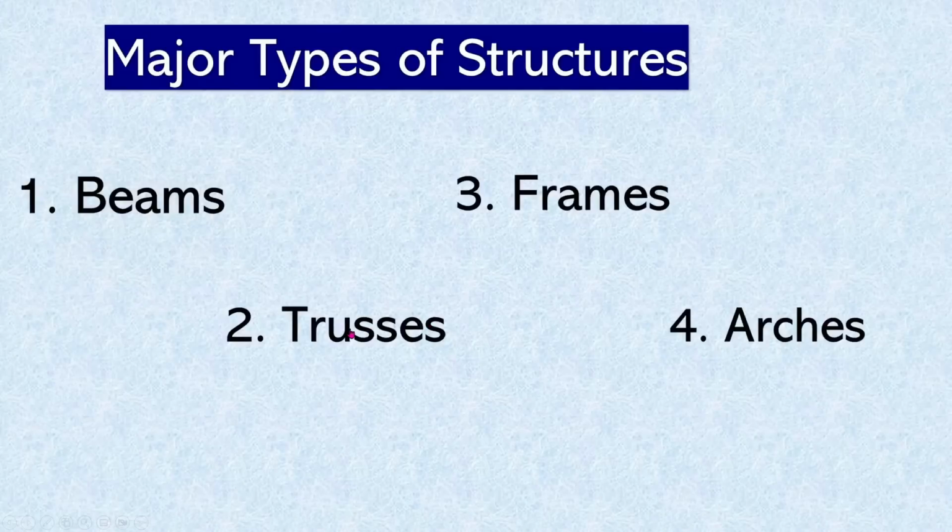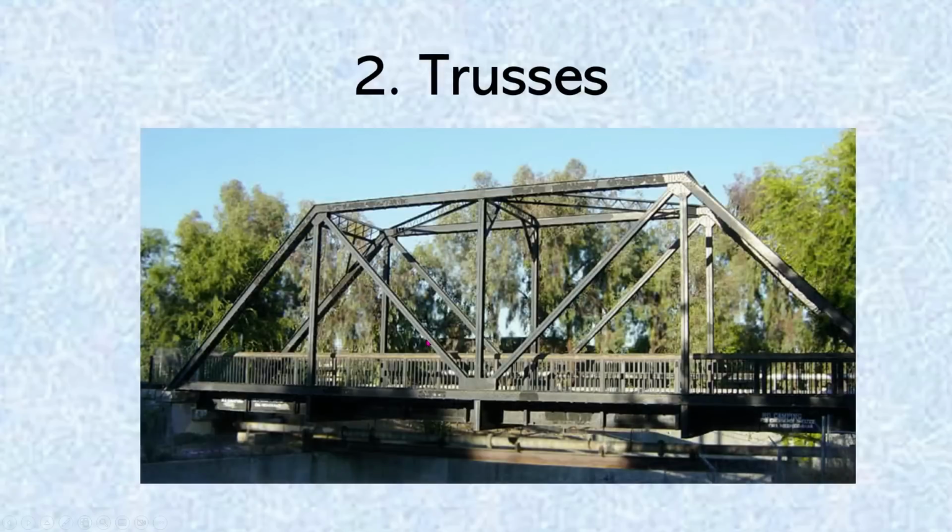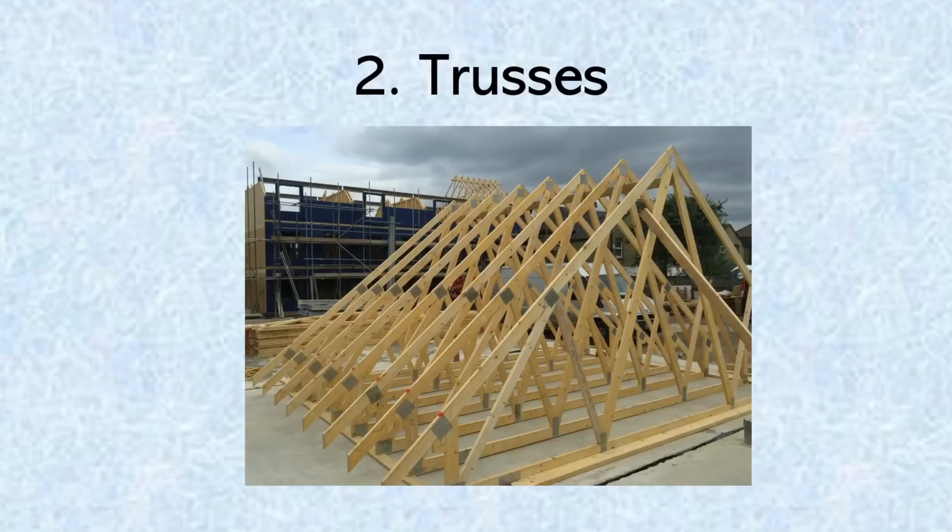And so now, let's move on to our trusses. Trusses are structures consisting of linear axial members arranged in triangles and connected at pin joints or internal hinges. So ito yan. Usually, kita natin to sa mga bridges and also sa mga roof natin. And these members right here, they either carry compression or tension. So this is an example of a bridge. And then this is an example of a truss structure na ginagamit sa roof.